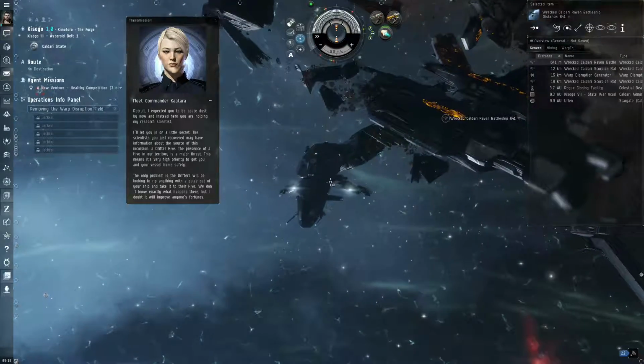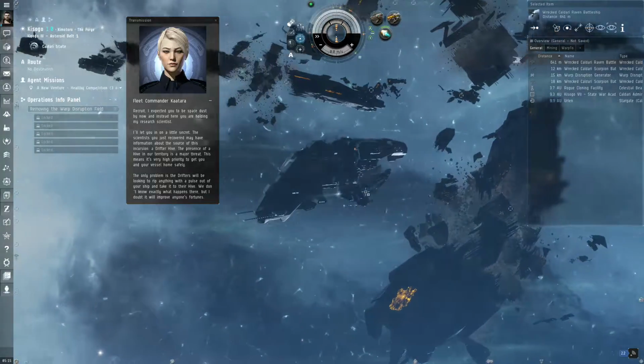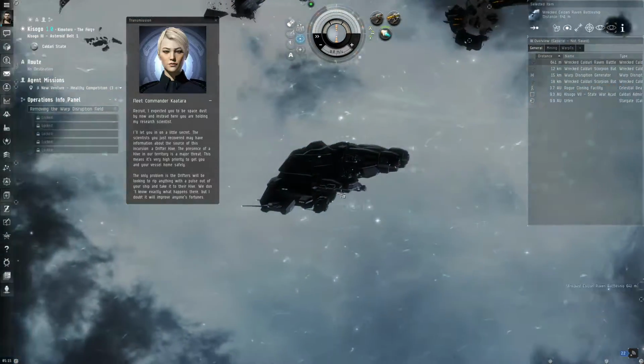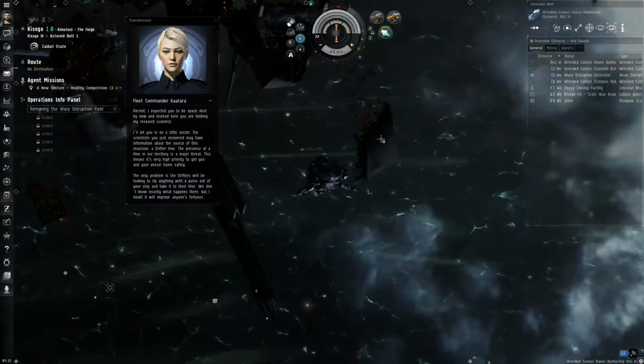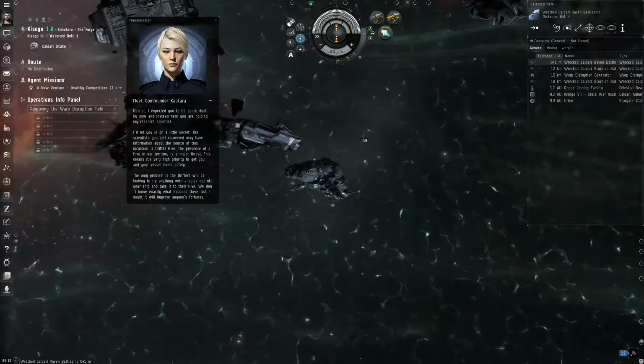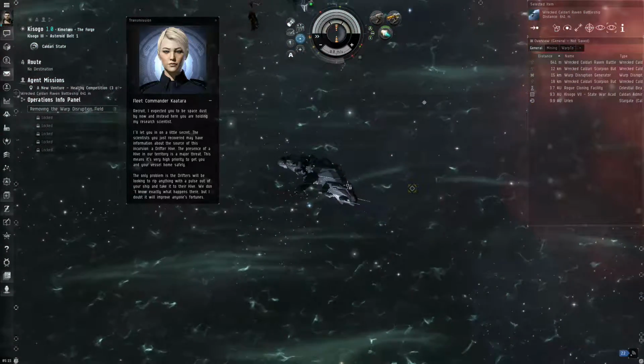The presence of a hive in our territory is a major threat. This means it's very high priority to get you and your vessel home safely. The only problem is, the Drifters will be looking to rip anything with a pulse out of your ship and take it to their hive. We don't know exactly what happens there, but I doubt it will improve anyone's fortunes.